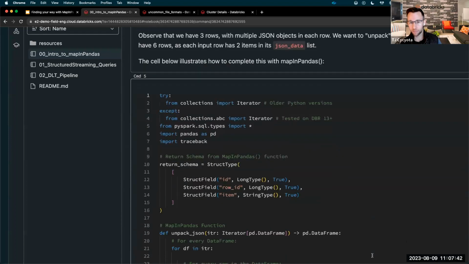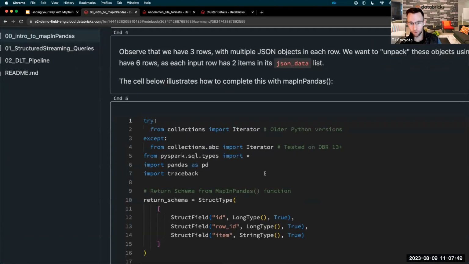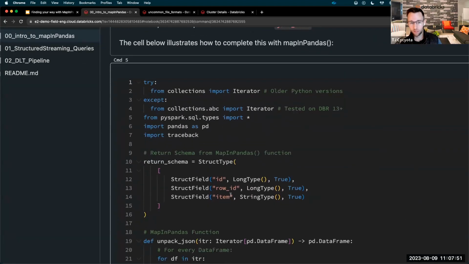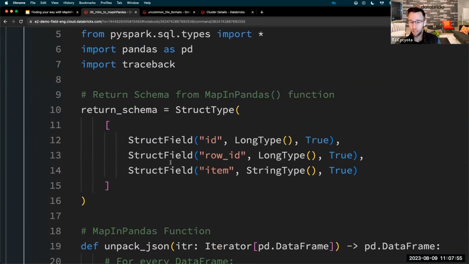So what would a MapInPandas function actually look like for this? First of all, we do our imports like standard. And then one of the important things when using MapInPandas is you have to define the return schema that the MapInPandas function is returning. It's basically this data transfer between pandas and Spark, so we have to be very explicit in the schema being passed between those two different types of data structures.